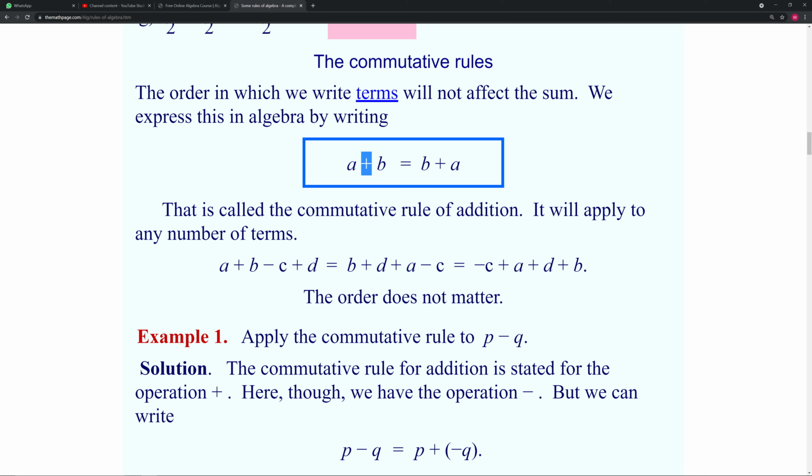We can expand all those terms out into the infinite mass of the universe. We can go as many terms as we want. So as you see here, we have one term, two terms, three terms. Incidentally, this is positive b, and there is an implied plus negative sum, and that is why it's called a sum, even though we are dealing with subtraction. We have an implied plus here, and if we look, the ordering of terms does not matter. We can spell out various words with these terms, and if you look, we have a term here, a term here, a term here, and a term here. So the order does not matter.